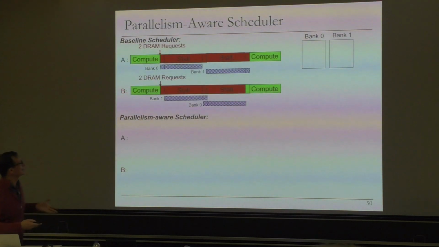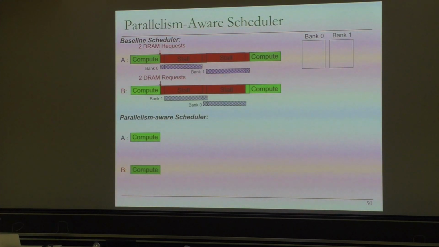And the idea is yes, basically. The answer is yes. So how can you do better? You need to realize that you can overlap at least one thread's requests, right? And that's the idea over here. Same scenario. This is the baseline schedule that I showed you. A parallelism-aware schedule would do something different. Parallelism meaning memory level parallelism or bank level parallelism.